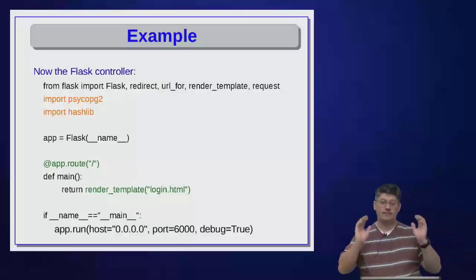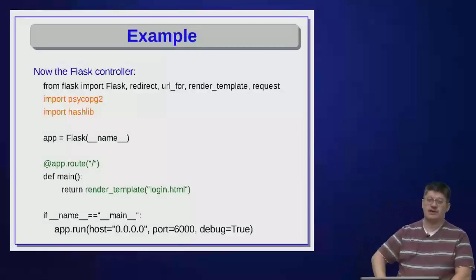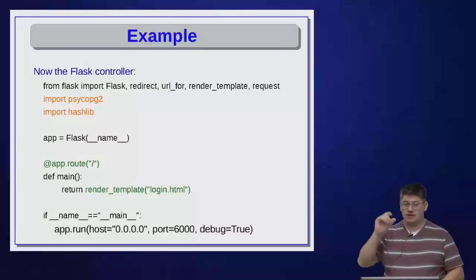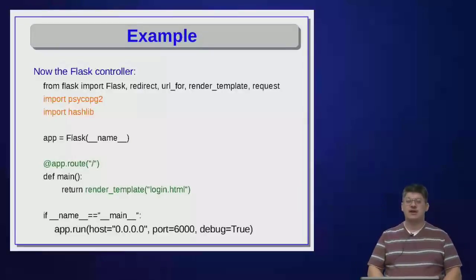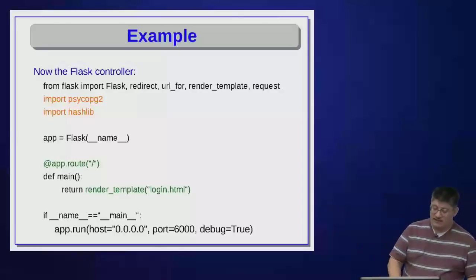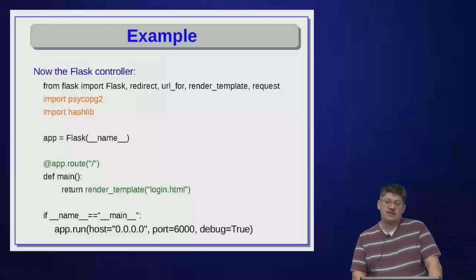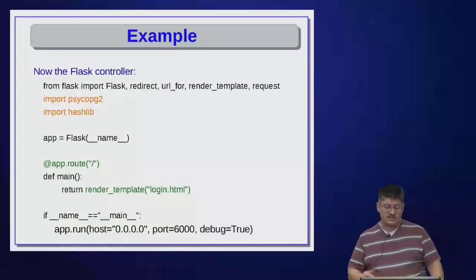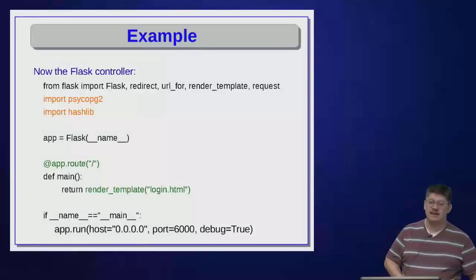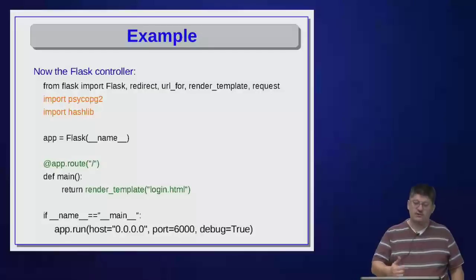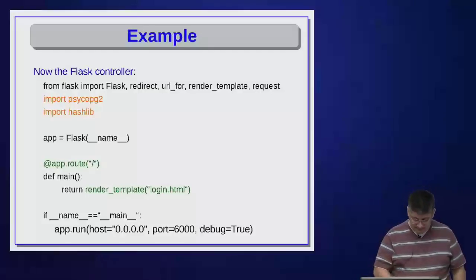So if they pull up lab 7 or whatever our URL is, it's gonna pull up this page with a login form. Notice we haven't actually mapped secret to anything yet. We're going to do that in the next slide. As usual, we have our if statement that checks if we're supposed to run the server, and if we are, it runs the server on port 6000, which is the one that I've set up for Olivia and I to use. You'll, of course, have to put your own port number here for lab 7.